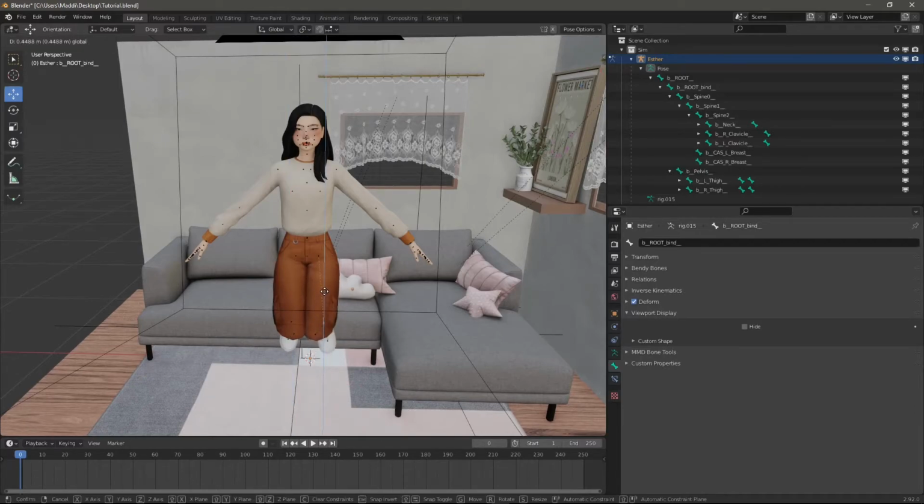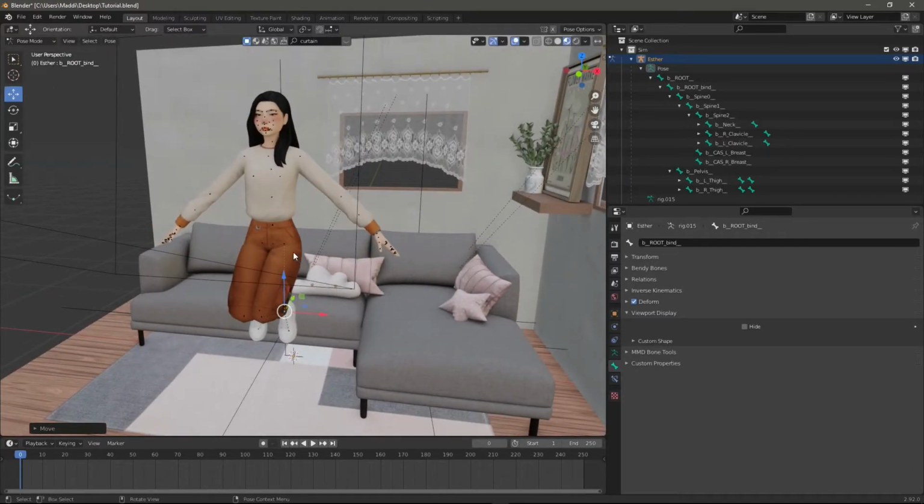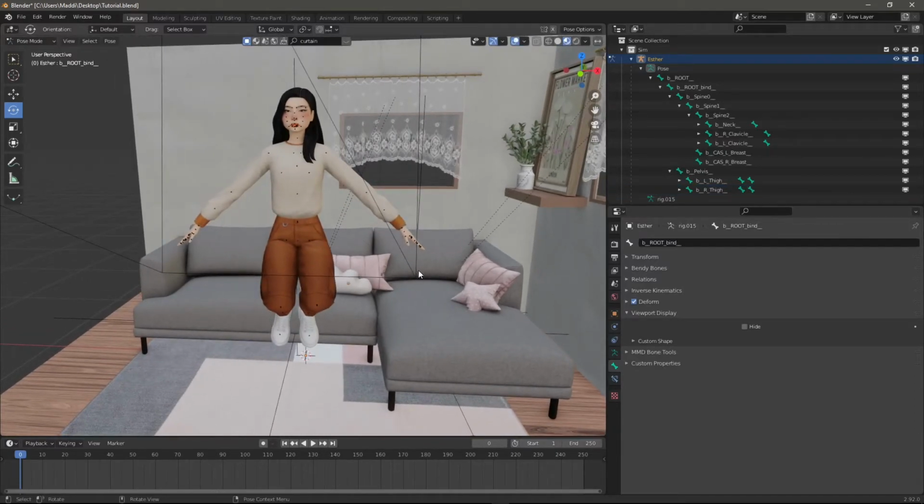I'll do that to both feet. This is really helpful, and sometimes you'll still have to tweak individual bones. Let's say I don't like her leg being that close, you can still adjust it like this. So it's only the feet that will affect everything.